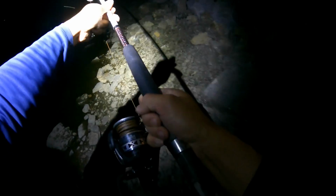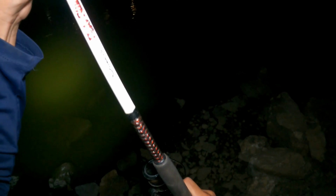especially as it comes near. Oh God, it's going over there. Okay, maybe it is a little bit bigger than I originally thought. I haven't seen it yet, but I'm pretty sure it's a flathead by the way it was fighting. Moving very slow, except for these bursts. Come on, fish. You know you want to come in. Oh, sorry guys, I didn't activate my GoPro light. Just had my other light on.